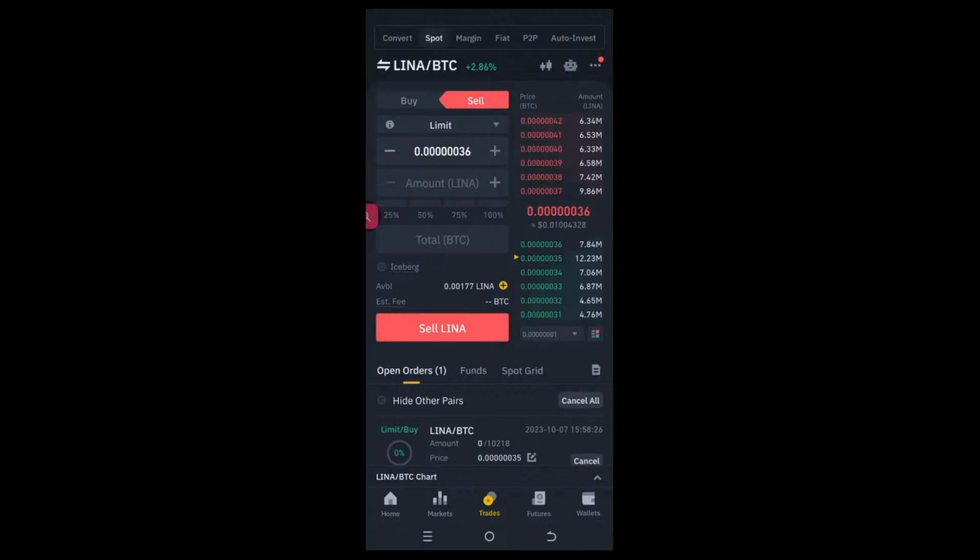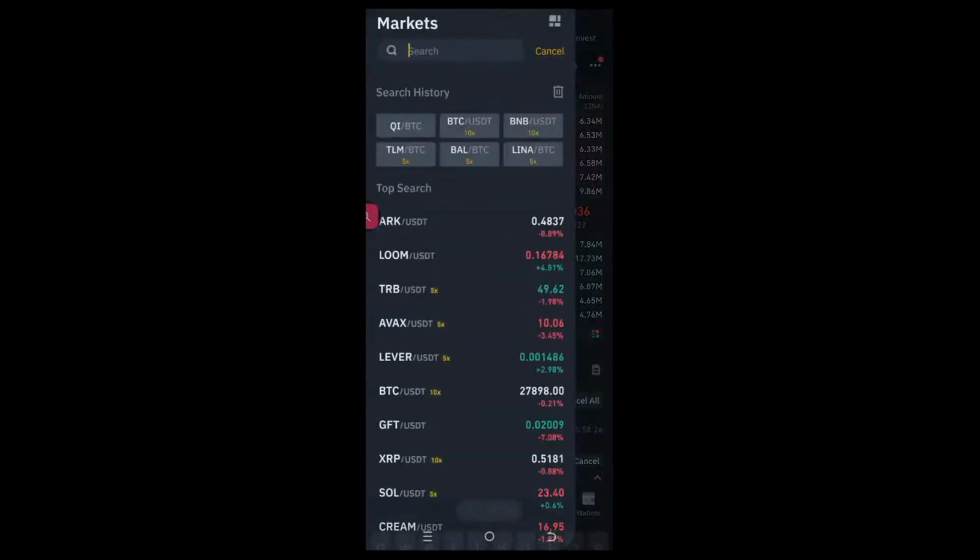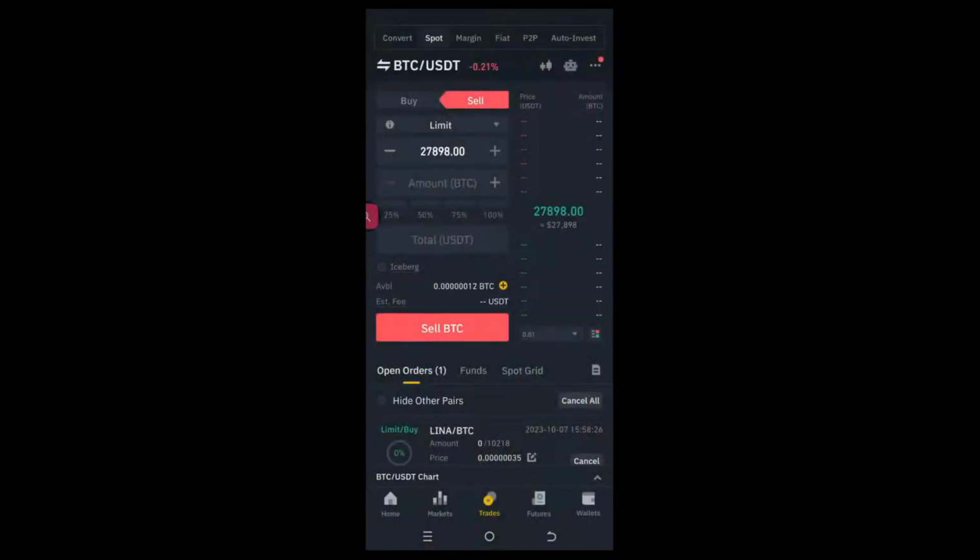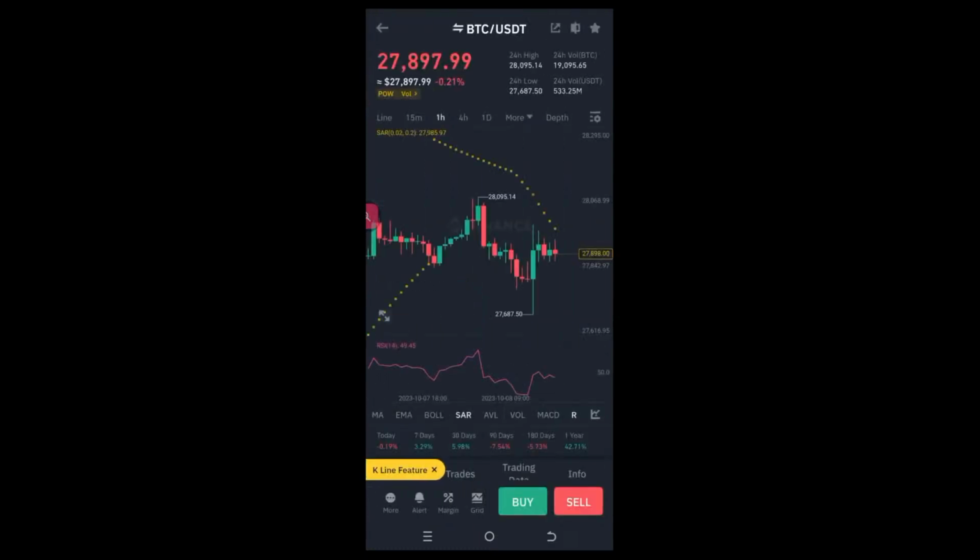So right now, I'm thinking of two things. One thing is we could play the boomerang strategy and now sell back to BTC. But unfortunately, BTC is dumping, so the price has gone down. Let me show you. BTC currently is much lower than where we bought it. We bought BTC at 27,933, but right now it's 27,898. So the price has gone down, and it doesn't make any sense to try to sell back.